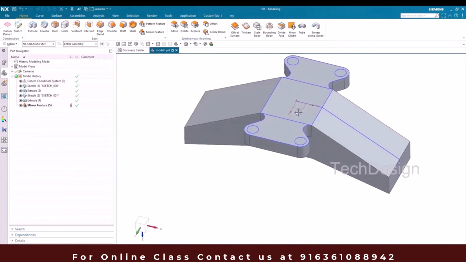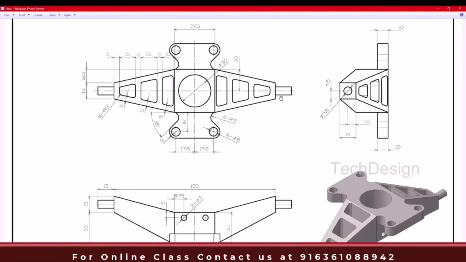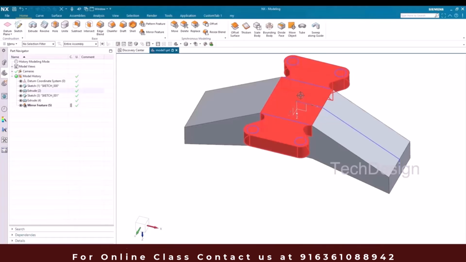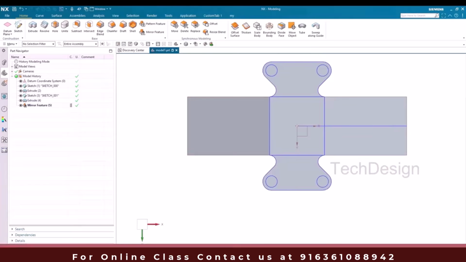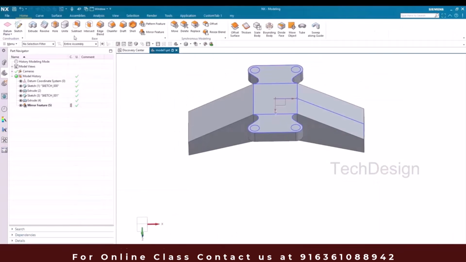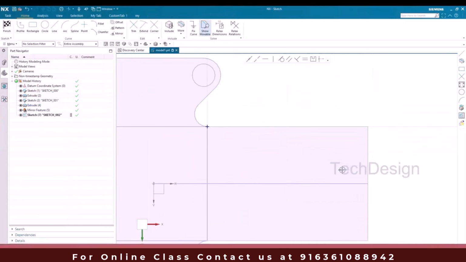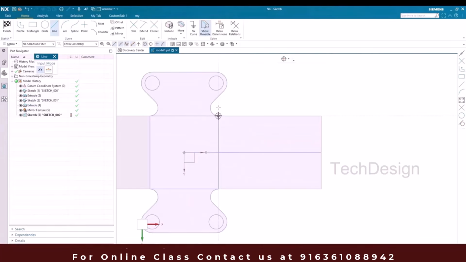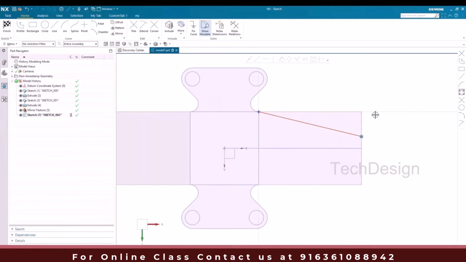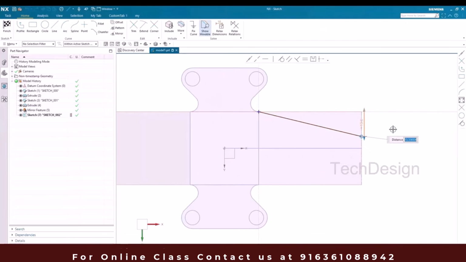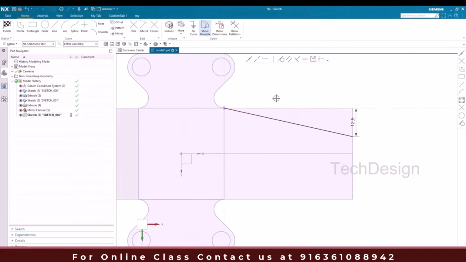Okay, so once this is done, now you can see in the drawing there is a slope here. So this material we have to remove. If you see from the top side, we have this, so we need to make a cutout here. So that I'm going to do now. For that I'll just go to the sketcher environment on this particular plane. Okay, and now I'll just draw a line here, from this point to this. Okay, and then there is a distance here from this point to this. It is going to be 12.5 mm. Okay, and now this is completely constrained, so this is the material we have to remove.